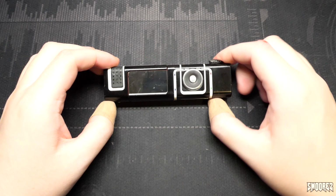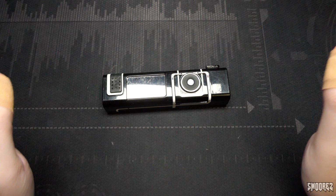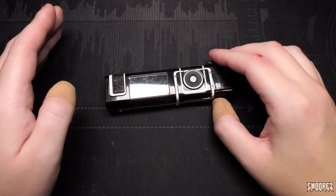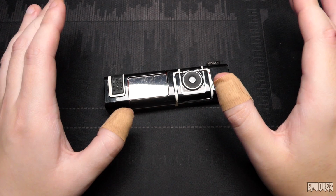Now, in order to take this apart correctly, I'm going to follow an actual Nokia service guide to do this because I don't want to make the wrong mistake and kill this. So I'll follow this guide very closely. And if you want to laugh, have a look at the actual Nokia service videos that they intended for service centers back in the day. Some of them use this really, really robotic voice, and it's just kind of funny to go back to and watch. And they also call every single part of the phone something, as well as the tools being called all sorts of different names. They're really interesting. If you have time, please check them out.